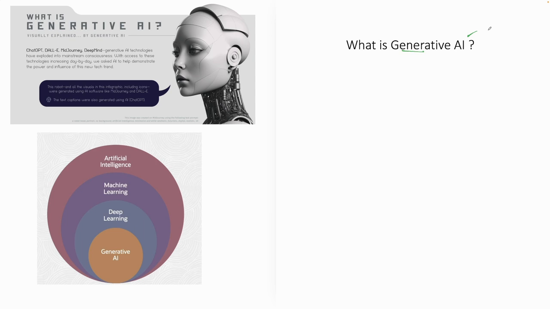Before we start understanding what generative AI is, I'd like you to be reminded of the onion structure that we studied in our first lesson, where I told you that the topmost layer is artificial intelligence. Then underneath it is machine learning, which is a subset of artificial intelligence. Then we understood deep learning, where we saw the concept of neural networks. Deep learning is a subset of machine learning, and here comes generative AI. Remember, generative AI is a subset of deep learning.